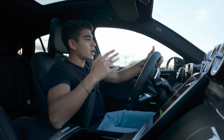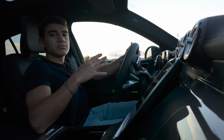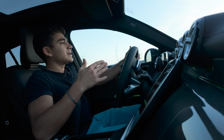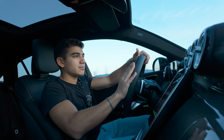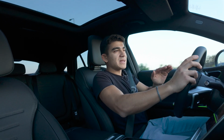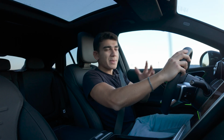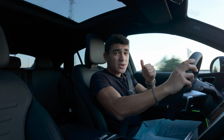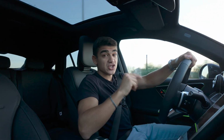And then again, if you let go of the gas pedal, it decides: do I want to let go and coast, or do I want to recuperate energy? And when it does recuperate energy, it's so weird because the car simply pushes the brake inwards. It's like me pushing the brake, but I'm not pushing the brake. So the brake is going in, but I'm not touching it. And it's out of place. It's not the best experience, in my opinion. Something that Mercedes needs to work on, especially if they want to increase their electric car and their plug-in hybrid cars. Drivability and performance, especially performance.